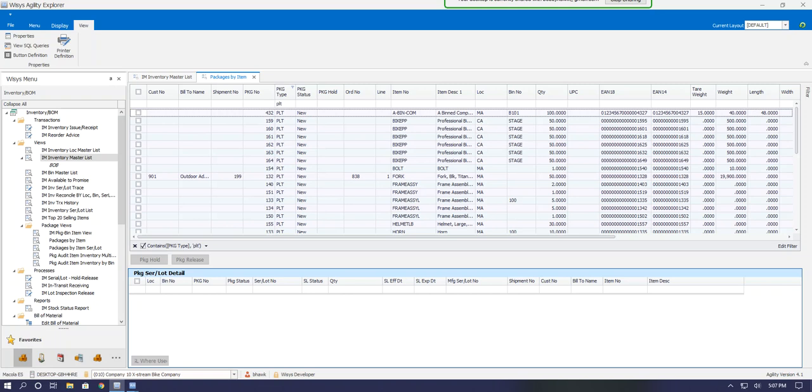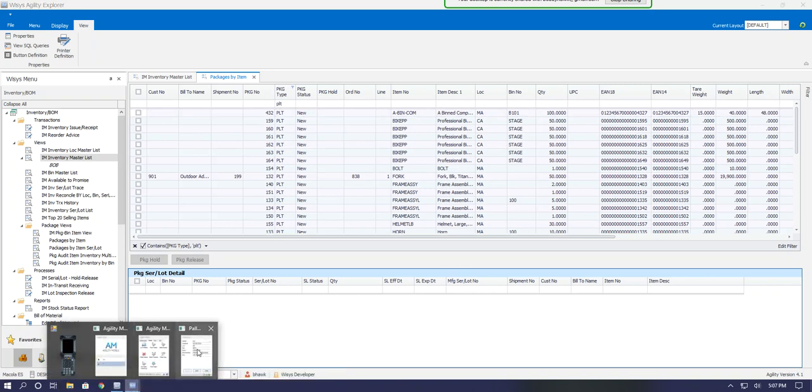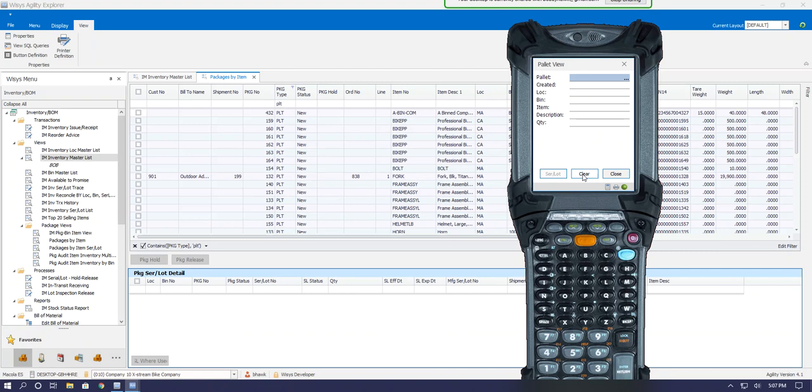I'm going to grab the handheld. And I'm going to just simply use pallet view. Let me just start from the basics. Here's a number of transactions and views that you can look at on the scan gun. I'll start with pallet view. I'll type, scan, or look up the license plate or pallet number, and it tells me exactly where that pallet is. If there was more information like a bin number with a serial or a lot number, you'd see it here. And I could drill down. But it's telling me the location of this item, pallet.